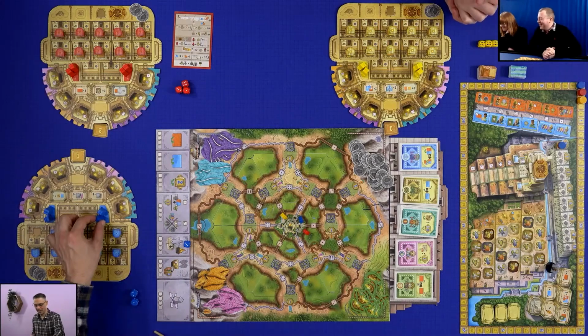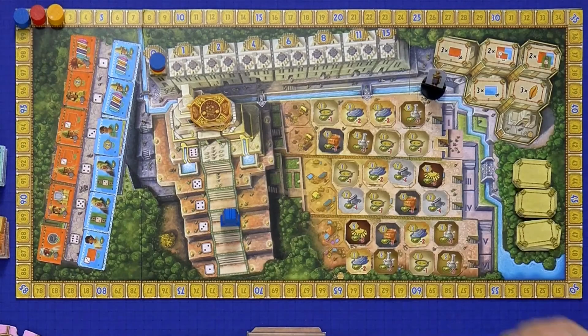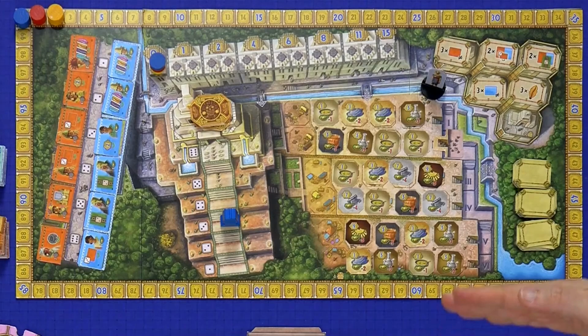Excellent. And what you can do is you send them to the temple, which is here. Now, the value of the die tells you where you can send them to. So if I've gone there with a 3, I can go on the 3. If anybody was on the 3, they'd get moved down to the 2. And if there was somebody on the 2, they'd get moved down to the 1. And if there was somebody on the 1, they'd go back home.